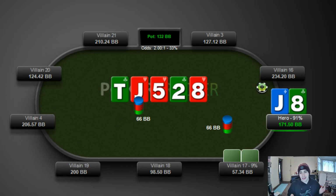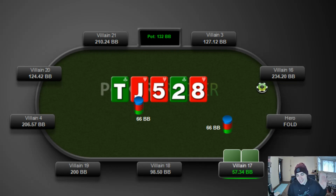I do believe them. And the reason I do believe they have a flush here is because they called out the big blind. They're calling out the big blind with a bunch of suited cards, like any ace X suited, any king X suited. Even hands like a 4-3 of hearts would be a totally reasonable call out of the big blind. So I just think they have so many combinations of flushes in their range. They're representing a flush. I'm going to give them credit for it. I go ahead and fold the river again. In this spot, I'm actually really happy with this river fold, just because I totally believe that they have a flush here.